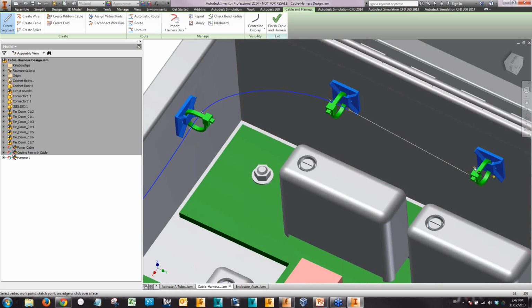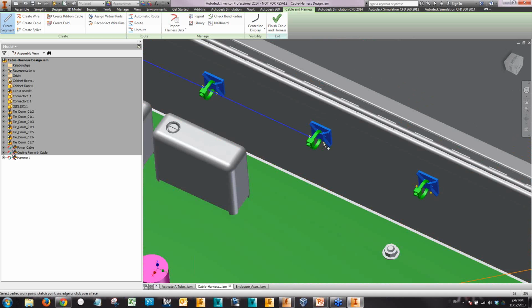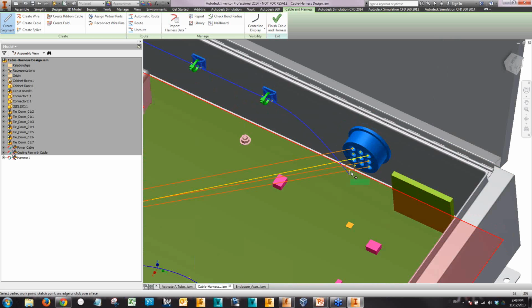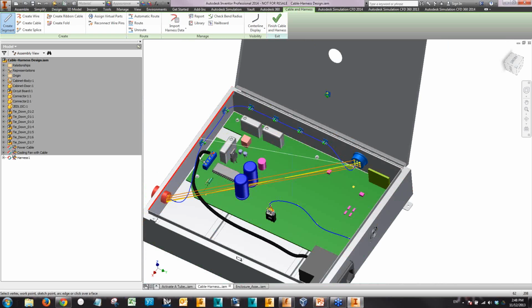And you'll see the segment is sweeping through the center of my cable ties nicely and creating a nice spline. So again, this spares you: if you weren't using the cable and harness environment, you'd have to draw a line and sweep a path through the line. Whereas here we've got our segment already put in place. We can right click and say finish.